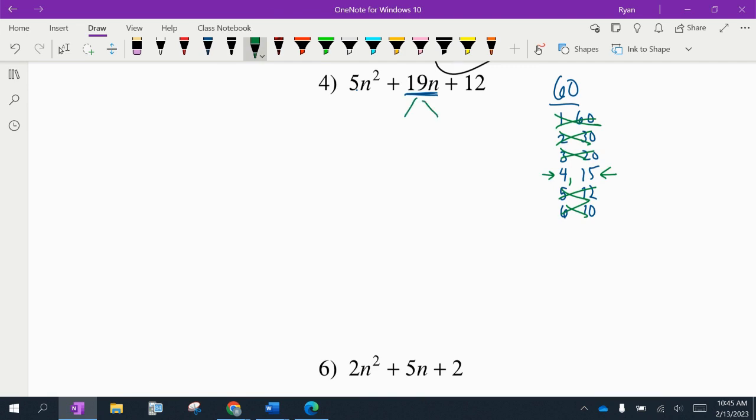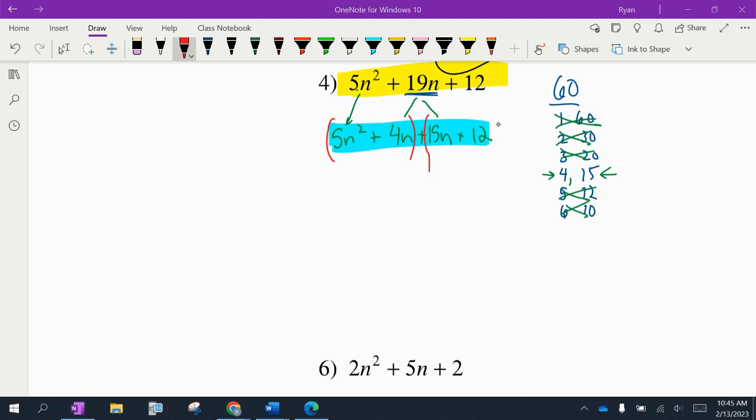So we split it again. Split middle term is the method. We split it as 4n plus 15n. And you could have written the 15n first and the 4n second. That wouldn't matter. This comes down exactly the same, and this comes down exactly the same. The original problem in yellow and what I have in blue should be 100% equivalent to each other. It's just that this middle term has been split up. The 5n squared, the 12 are exactly the same as the original.